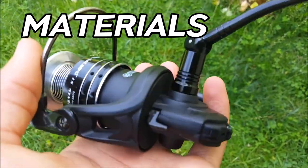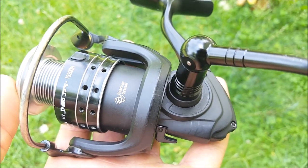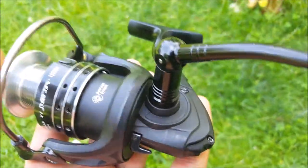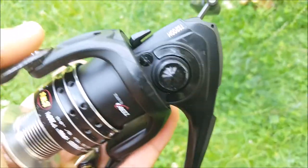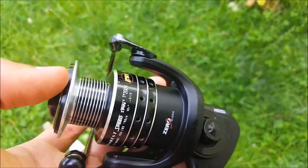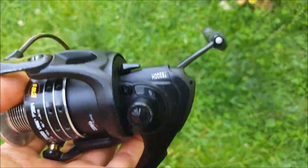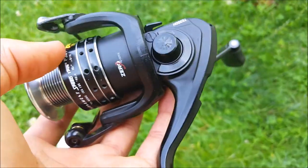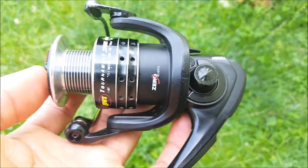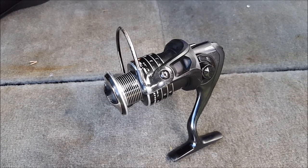Another important factor when choosing a bass fishing reel is the materials it's made from. There are two main types: aluminum and graphite. A reel can be a mixture of both, but those are the main materials. Graphite tends to be lighter weight, while aluminum gives you a nice quality metallic feel. It's really up to your preference, but I personally like aluminum because it gives a quality feel and is still fairly light.